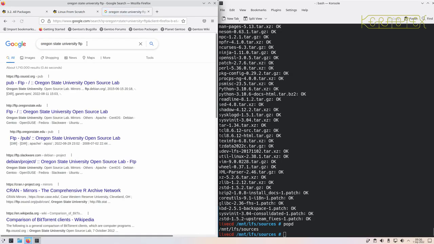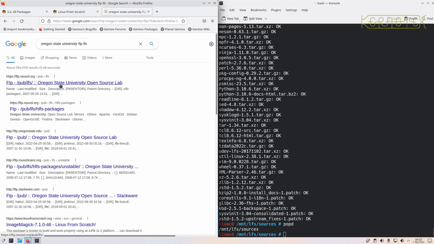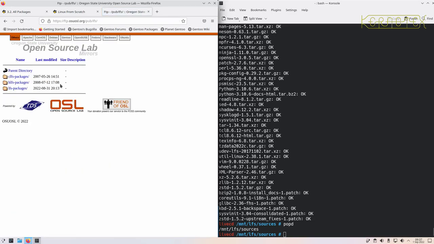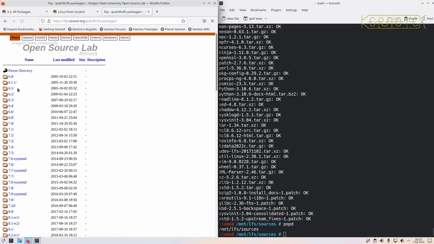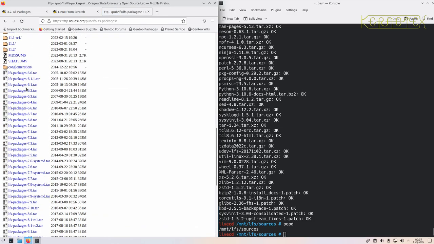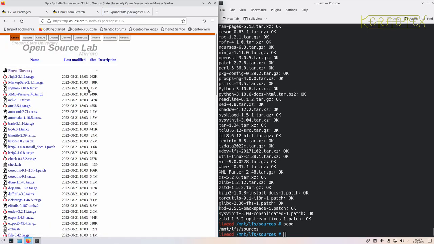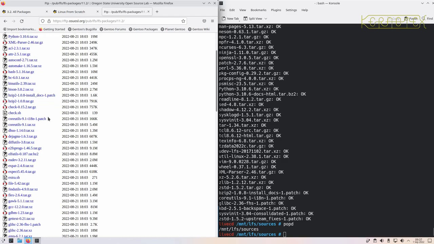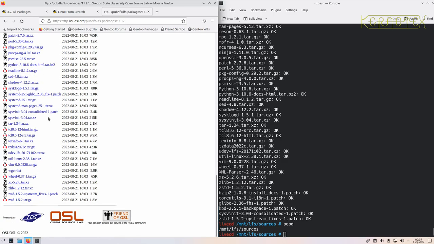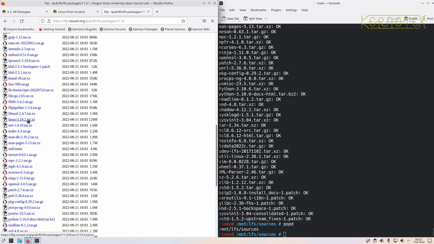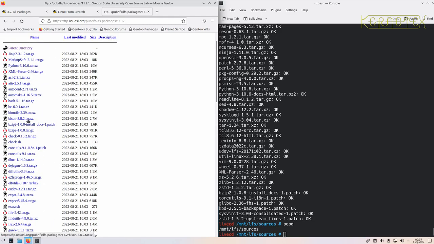FTP. Yeah, this is the link here, ftp.osuosl.org/pub. Let's see if we put in LFS, it might give us a link directly to it. Yes, it does. There you go, the first one. LFS packages. And there's even older versions there if you're interested in that. And there's 11.2, it's already been mirrored, 6:30 yesterday evening, by the looks of it. Assuming that might be local time, I don't know. But yeah, there's a list of all the packages. So you can come here to fetch a package if you find that one doesn't download for some reason.